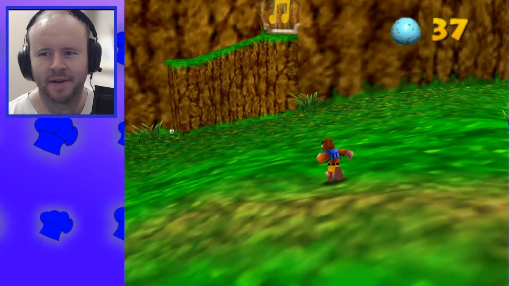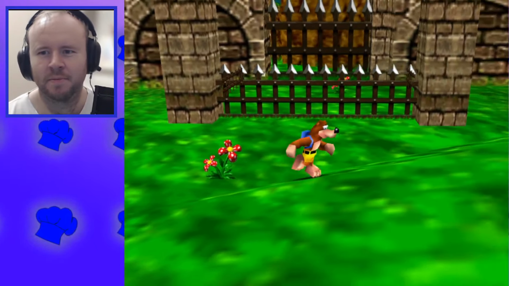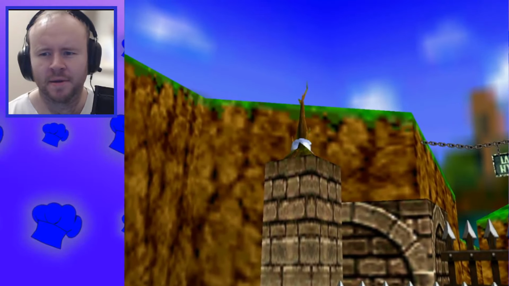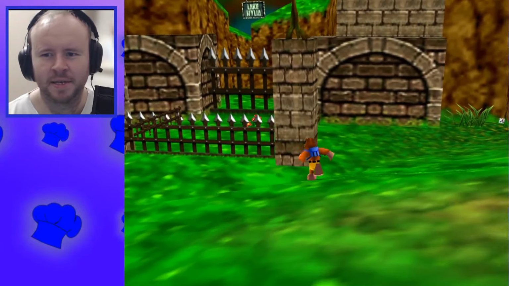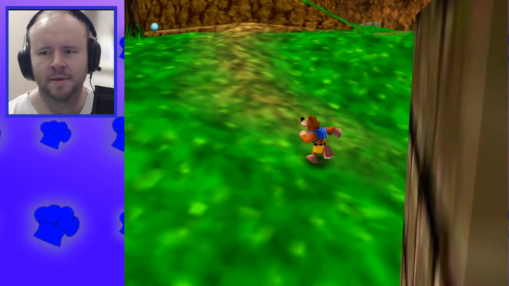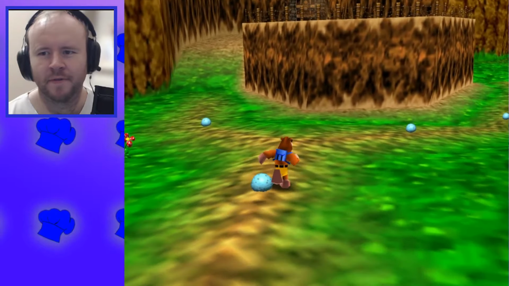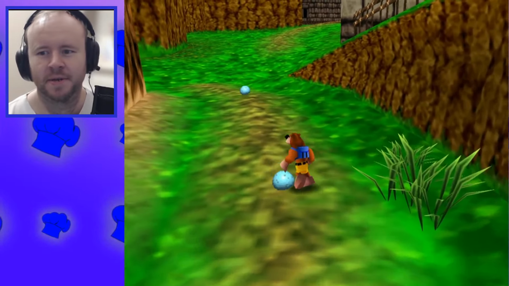Look at that. 600 notes. This is like more of a hub world, isn't it? Is there something up there? Oh, a skull. And some tentacles. Well, I guess we look around, see what we can find. I'm assuming we've got to go to the castle first.